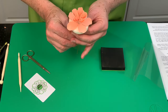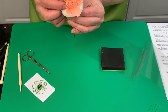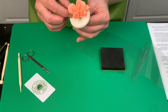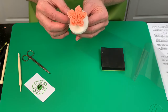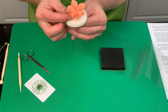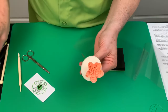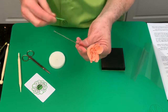I'm going to bring this up. Again, I'm going to just bring this up here. And this is going to just come around. This is going to give you the last petals, okay? Because remember, these are a little bit longer. And you can also just stretch them up a little tiny bit as well, with the air drying clay and the sugar. All right? And so again, you're just going to pinch this on. Sorry, I was just checking on my position there. And then again, just going to take this off.